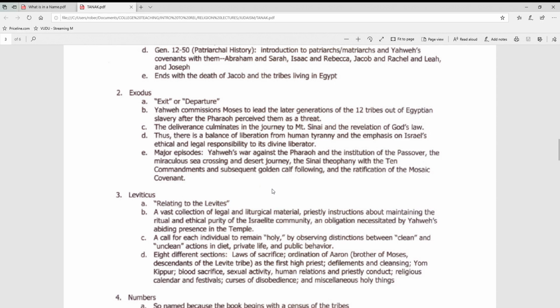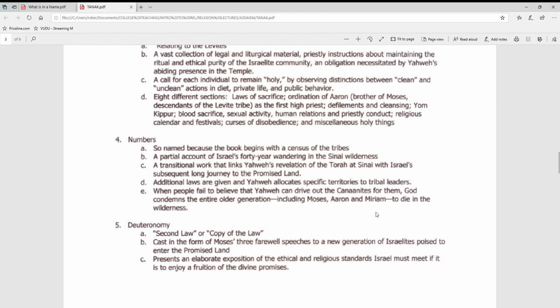And then we have the book of Numbers. Why is there a book called Numbers? Because it begins the numbering of the people. A census, counting all the people, all the 12 tribes as they're marching out of Egypt, through the Red Sea, through the Sinai Peninsula, through the desert, back to Israel, back to the Promised Land. It's a lot of the wandering itself.